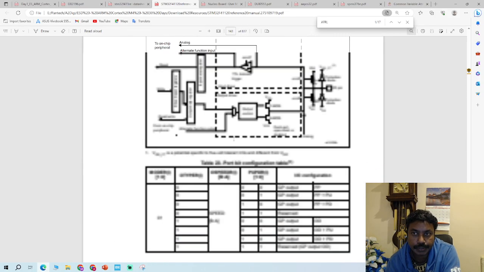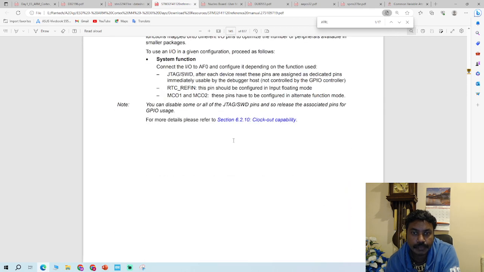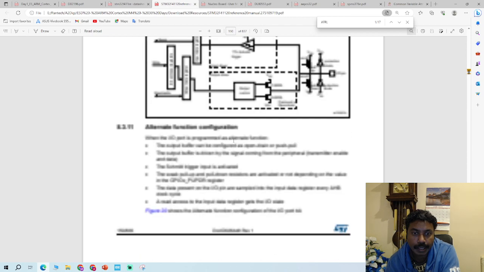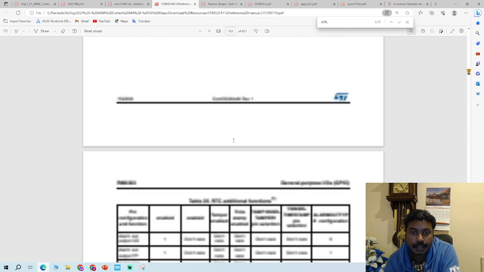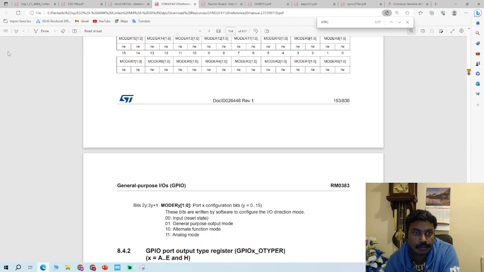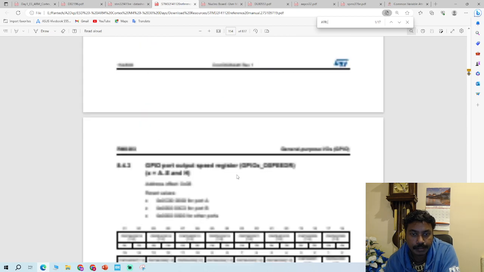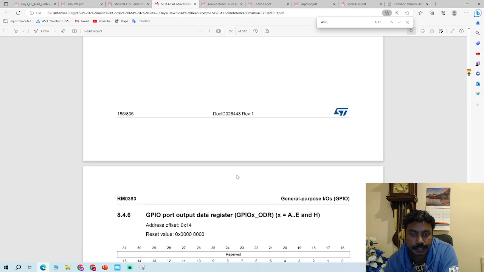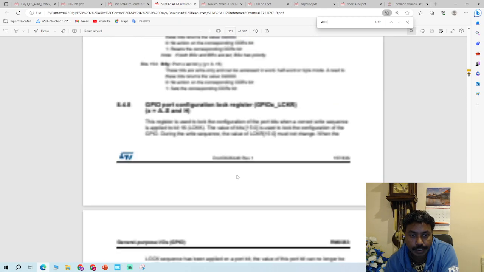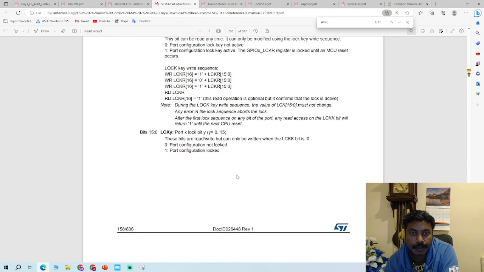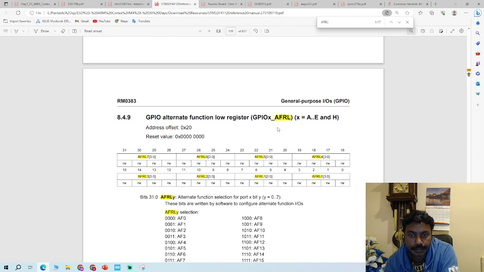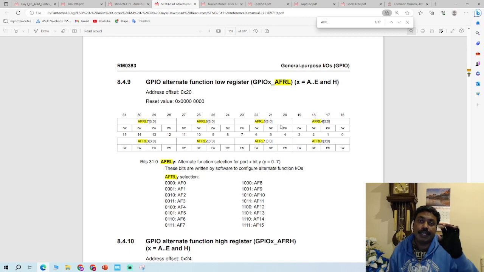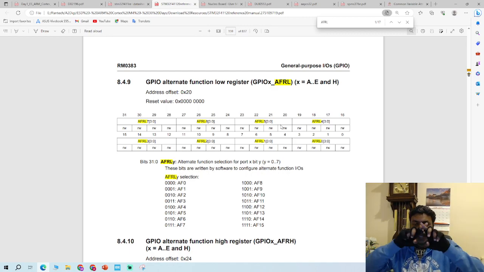So if you scroll down, we go into the register, and I'll show you why we're going for AFRL. Okay, output register, pull down register, output data register, alternate function. So we are here. So we are linking PA2 to USART2 in the alternate function mapping.